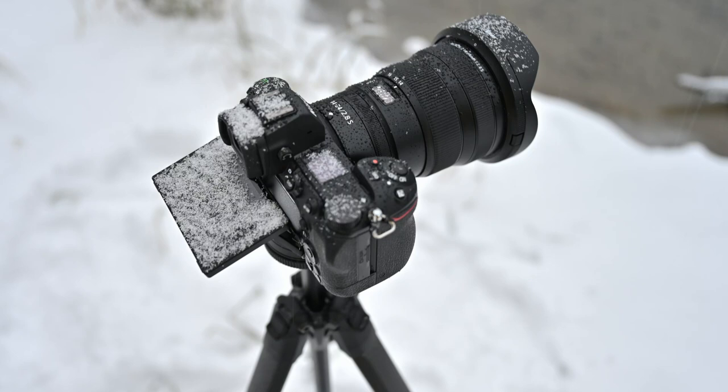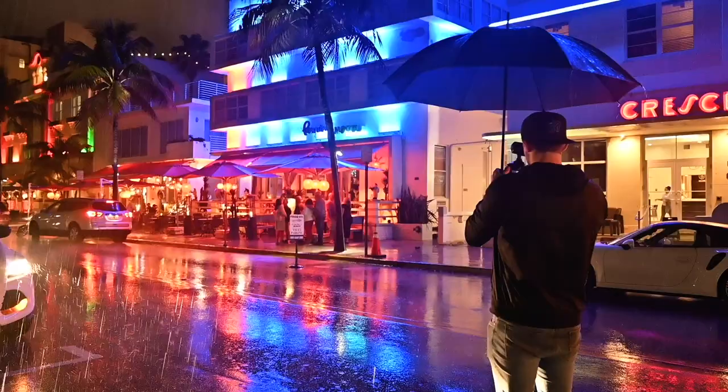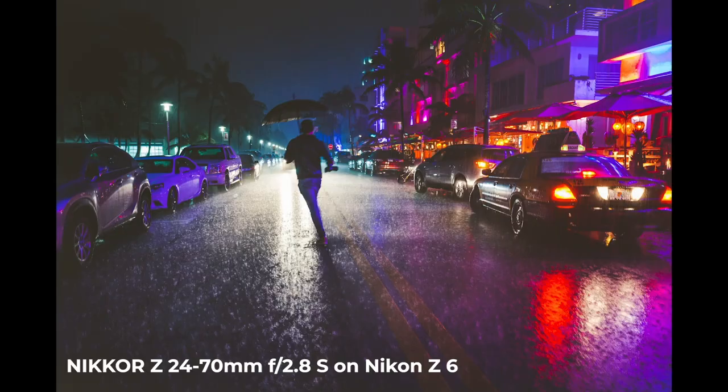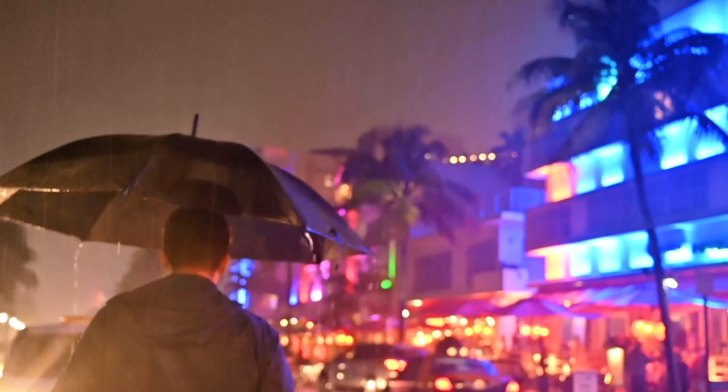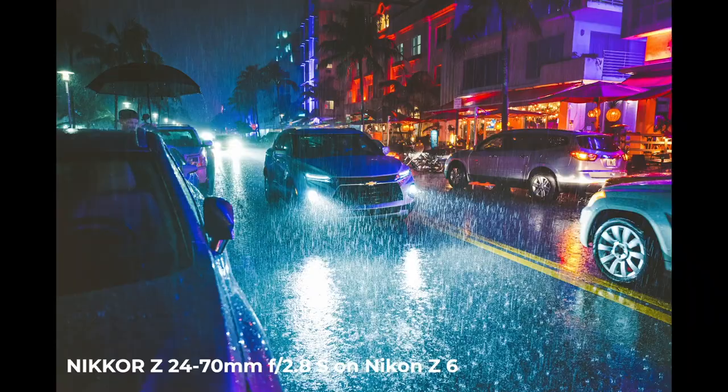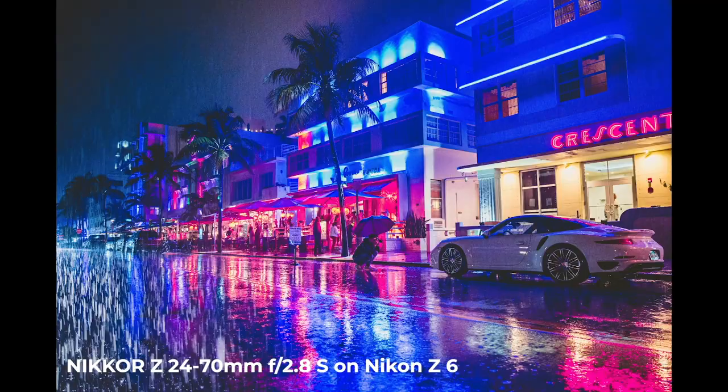We were there on the first day and absolutely pushed both of these cameras to their absolute limit. For myself personally, I've experienced maybe a little bit of water on cameras from time to time, but I've never really pushed them to that level. There was actually ice built up on the front of the focus ring here and it just didn't affect performance at all for the remainder of the trip — really, really great combination.